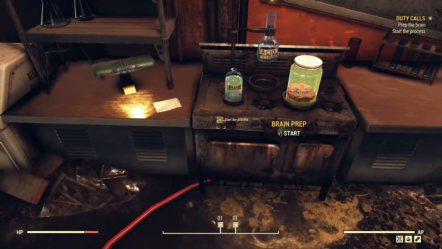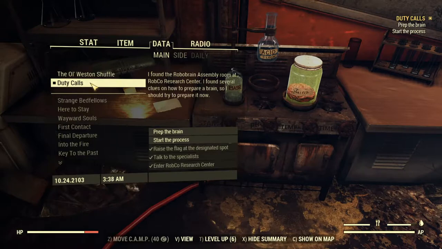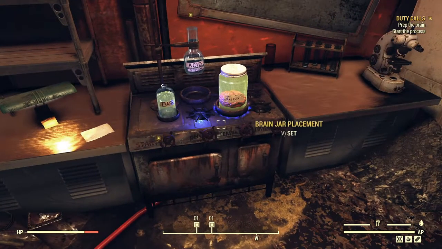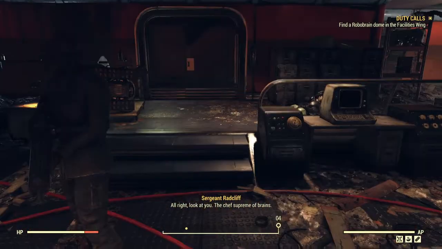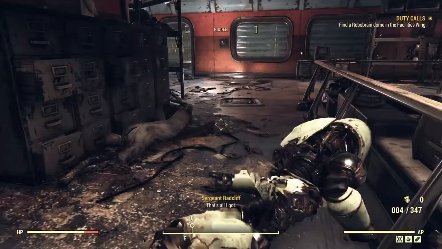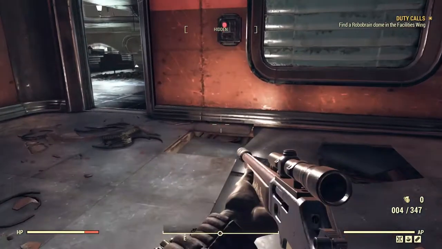Okay, let's see, do I have new text here? I found several clues on how to prepare a brain, so I should try to prepare it now. Let's do it. This is insane. We're cooking a brain. Okay, prepped Gina brain added. All right, look at you. Chef Supreme of Brain. That's me. Chef Brain ID. Chef Supreme, that's all I got. Okay, now we need to find a Robo Brain Dome in the facilities wing.